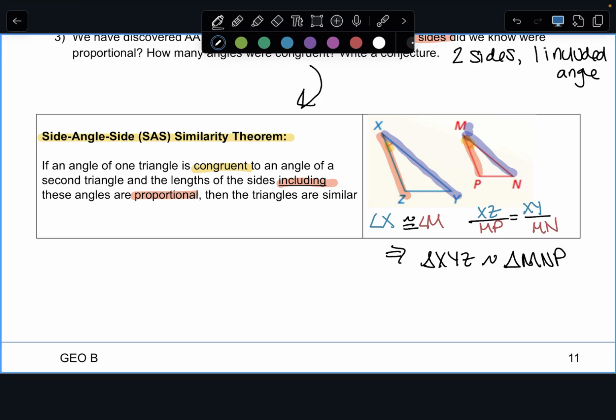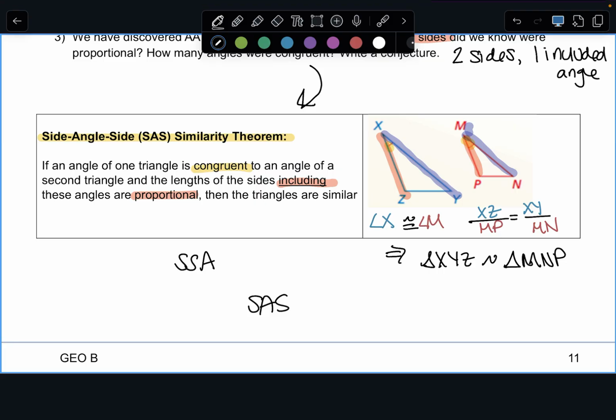So all we need is two sides and the included angle. But it has to be the angle in between. Remember, we don't have an SSA situation when the angle's not in between, because you flip it around, reverse it, and that spells some no good things. So only side, angle, side. That angle has to be in between. It has to be SAS. This does not count. This means nothing to us. This does count. The angle has to be in between.